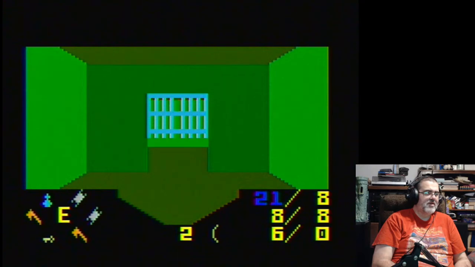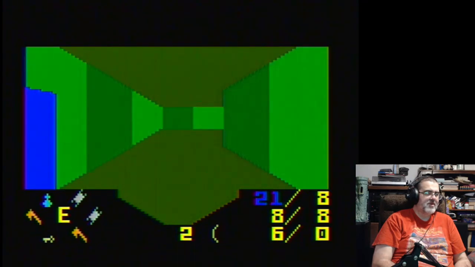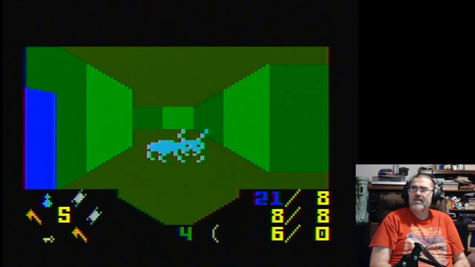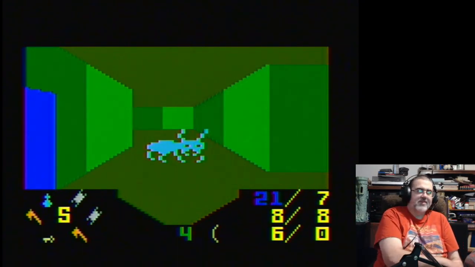Is this the hallway? Nope, not the hallway. Guess we'll just go this way. Weak scroll, we don't want that. Oh, hey there. ASCII rogue.